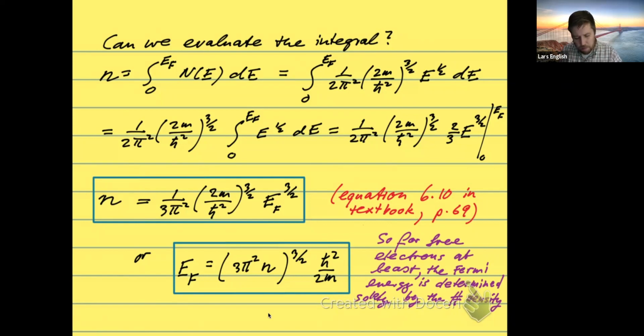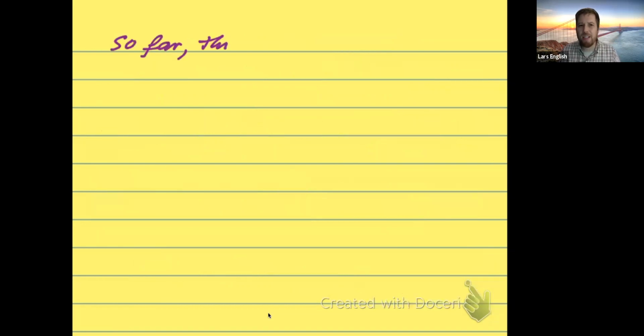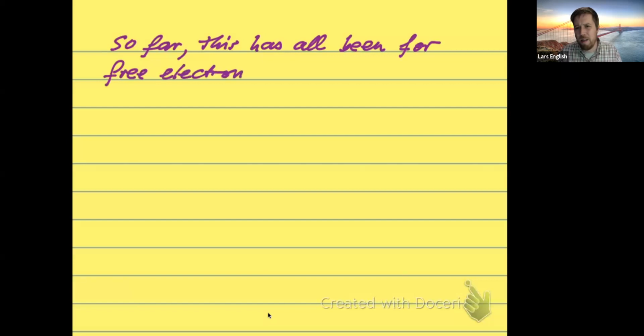So the point is now we've got it all figured out, at least for free electrons. We know how to compute the Fermi energy. We know then how you can plug that into the population density formula and get that out as well. And then we can plug the population density n of E back into the conductivity formula and predict the conductivity as well. Now, one caveat is that this has all been developed for free electrons.